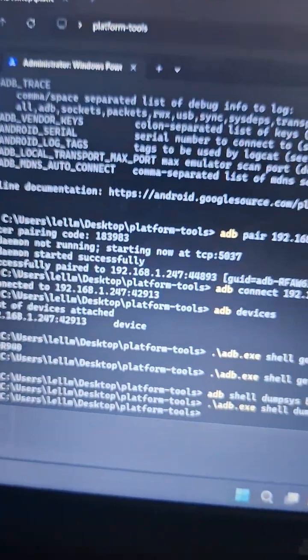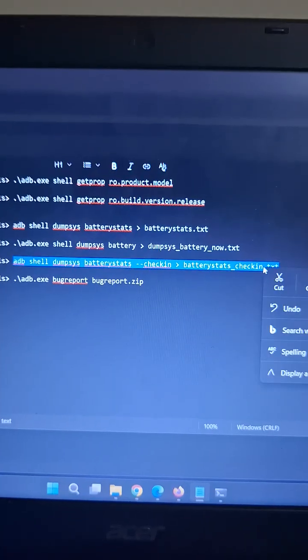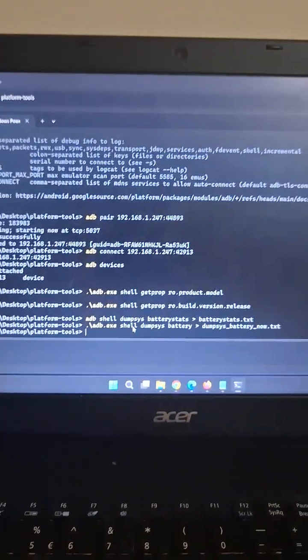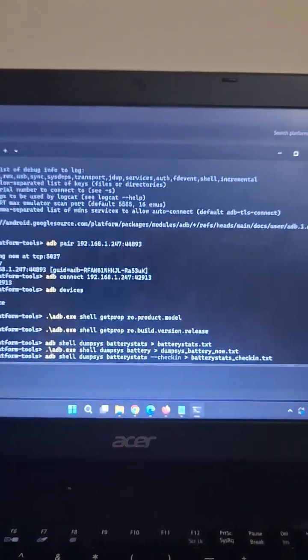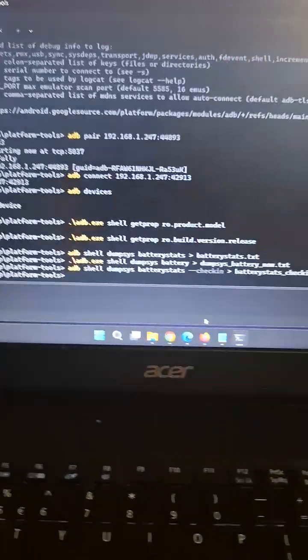Okay, now I'm going to do the other ones, but I'm not going to slow down. I'm going to copy this command that I'm selecting now, paste, and enter. Okay, it was created. Batterystats, checking the date.